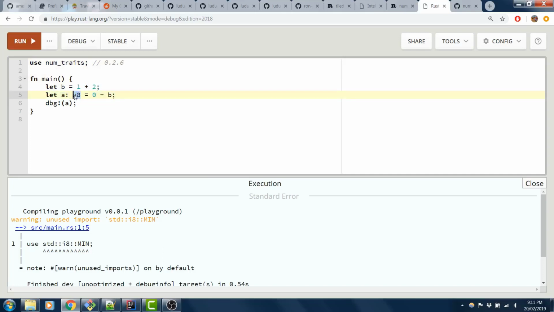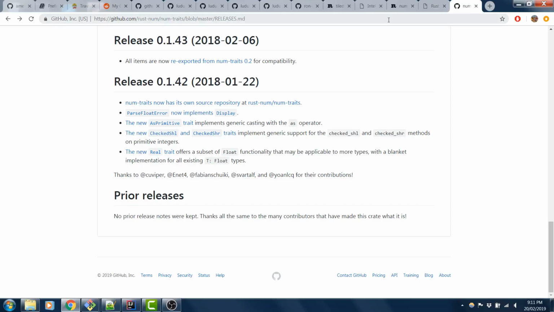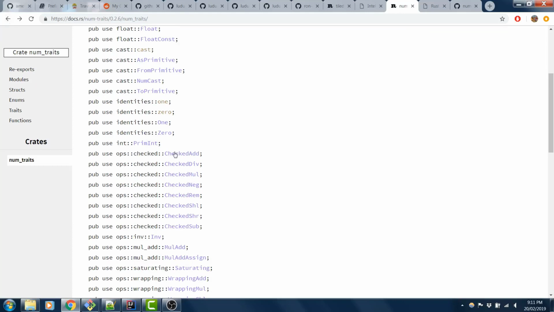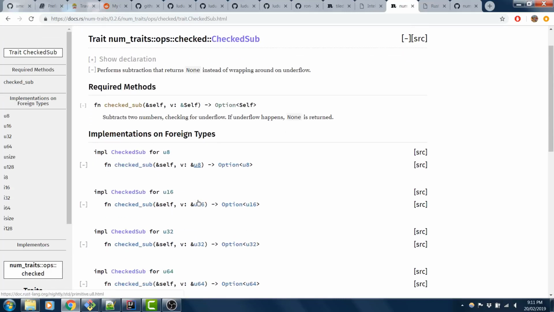We're gonna do some checked subtraction. Let's do this. Is it like dot checked sub? It seems like it's just infix. Which would make sense, right? Yep, look at that.